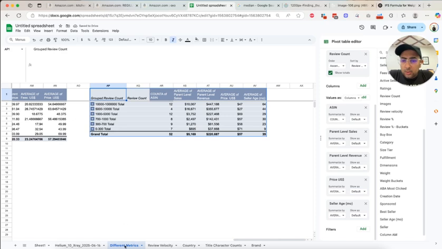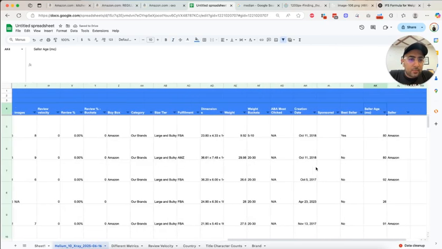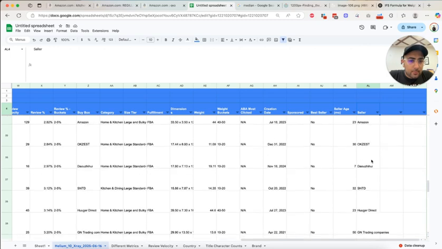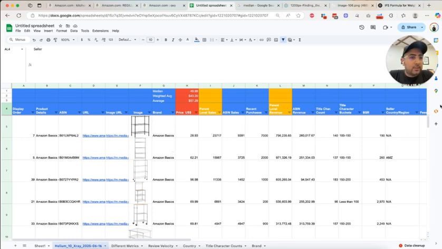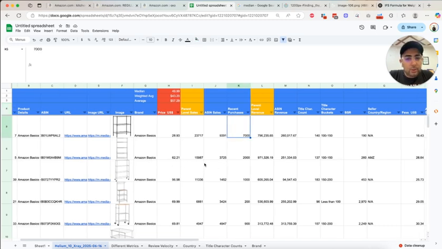Okay, so these are the different metrics. And yeah, okay, I think we've done a good job at this. Let me know if this makes sense. Thank you so much. And one more thing would be segmentation.